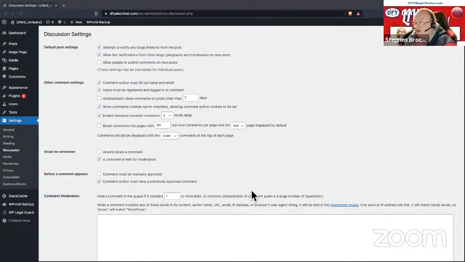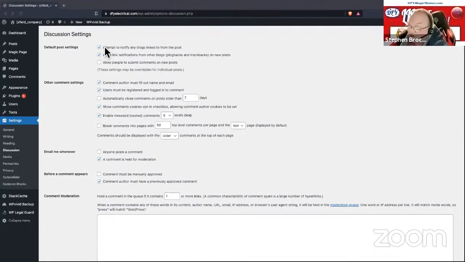So obviously a WordPress site, and the common mistake people make is they leave comments open or make it available to people to comment. So in your control panel of WordPress, and that's WP Admin, come down to Settings and Discussion. And the first thing we want to do is turn off anything that's related to people being able to leave posts.